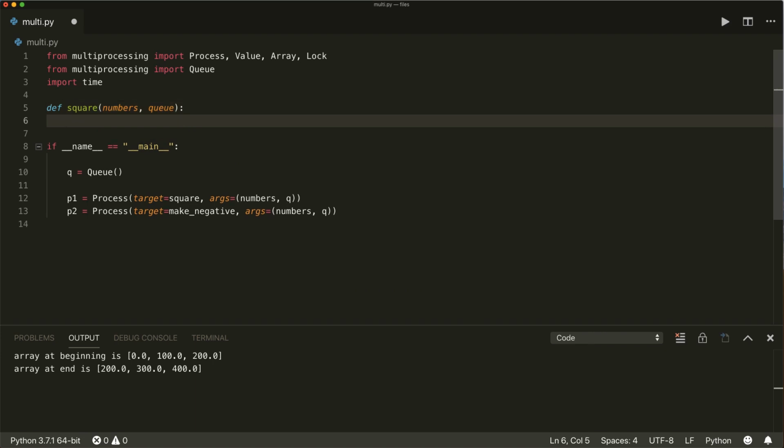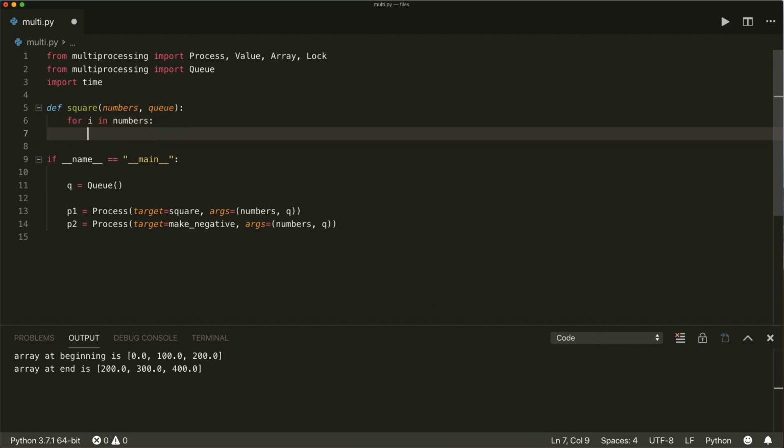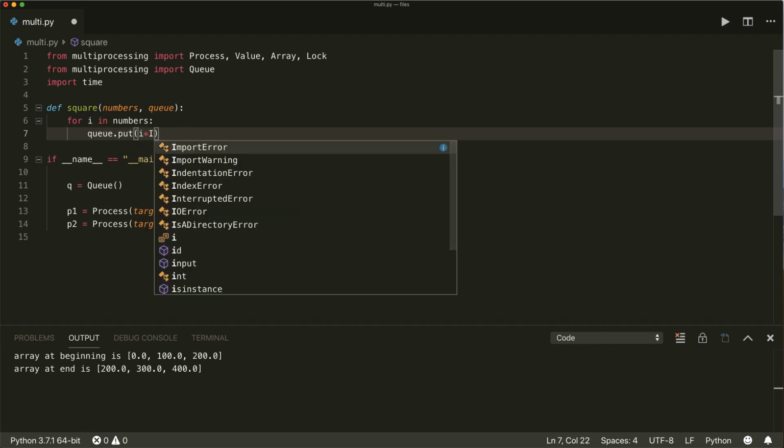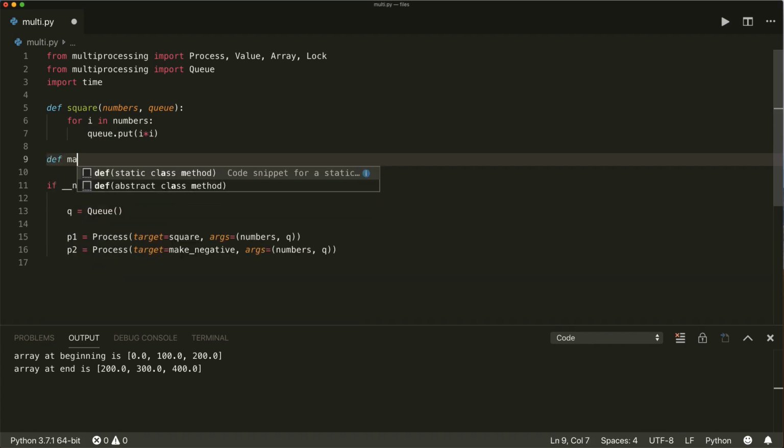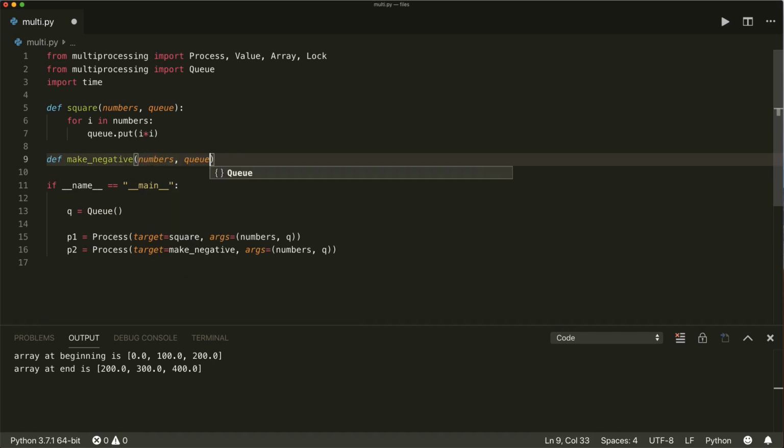And then we say, so in this case for i in numbers, we calculate the square and put it into our queue with queue.put(i * i). And then a second function, make_negative, and there it also takes some numbers and a queue.